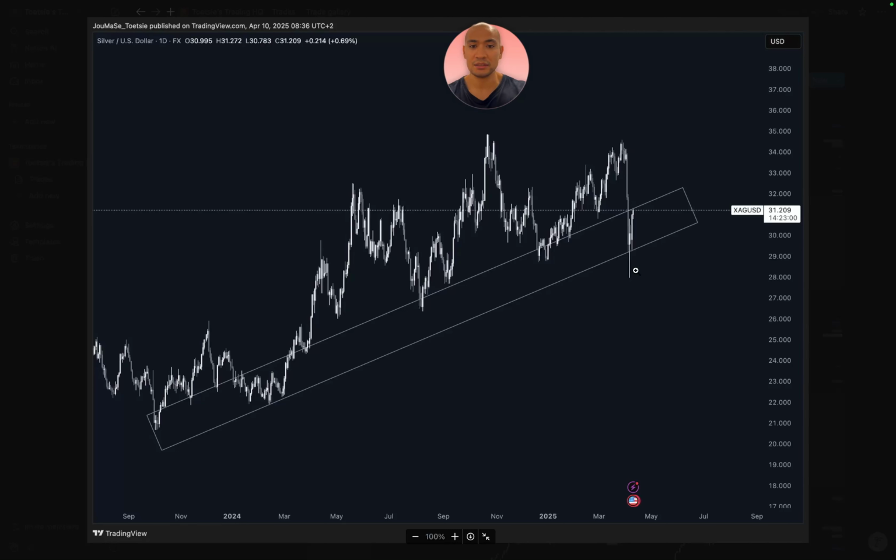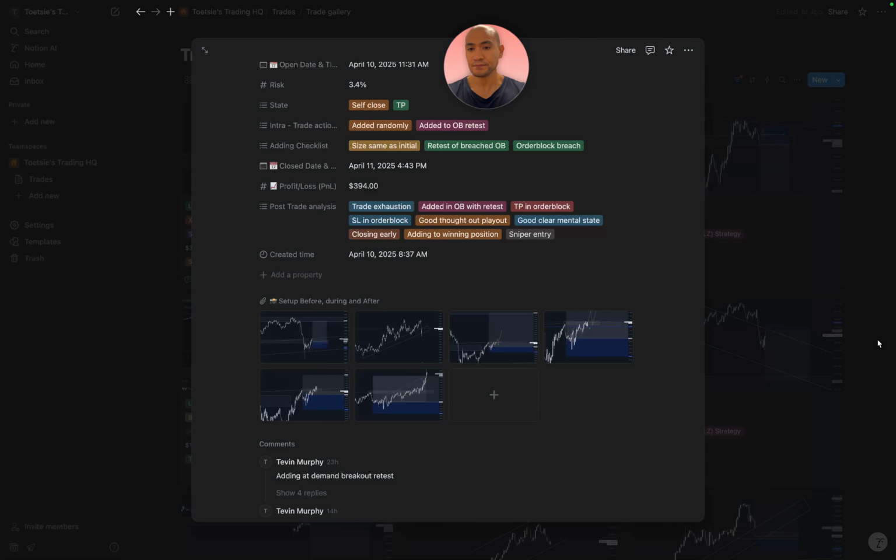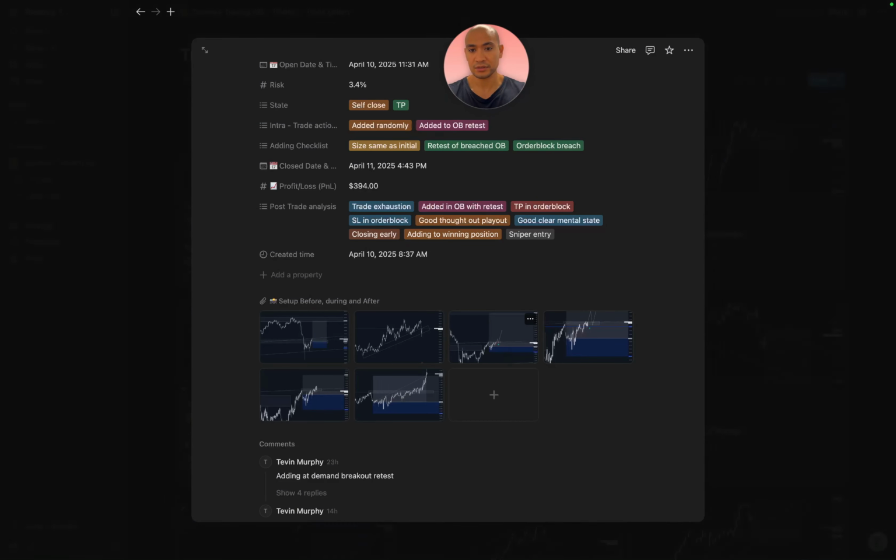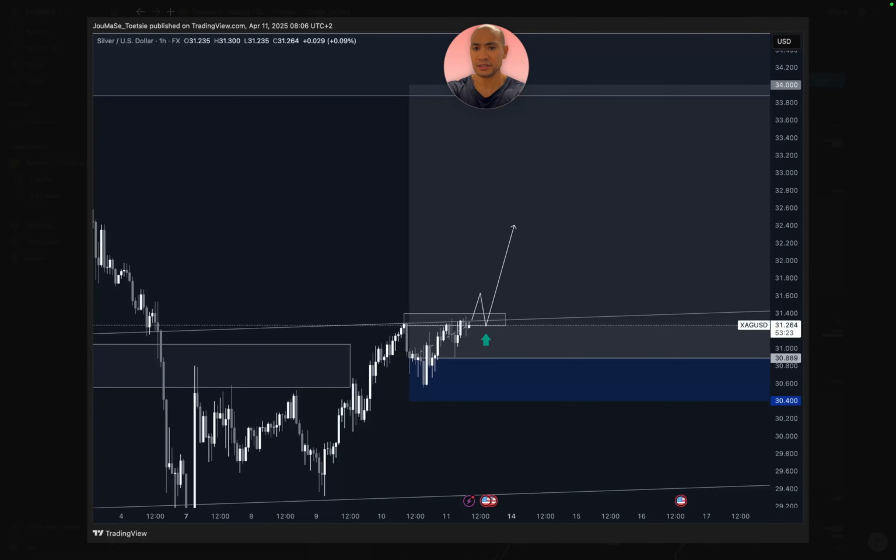An even better time to enter would have been down here at this breakdown, but that would have been super risky. That would have been such a risky trade because it's breaking out of a zone. Okay, but as we can see, that was just a little fake out. Okay. Anyways, so let's have a look at the progress of this. So we entered down here and we were looking at an order block. I was looking at this because price had tried to break above the zone multiple times for a couple of hours and it was struggling.